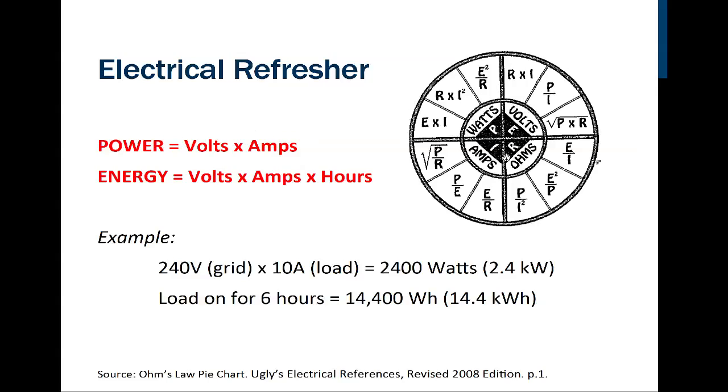It's very interesting that we have both volts and watts above amps and ohms. What's nice here is by covering this P, power, if power is what I'm trying to solve for, what's left is I times R. So the math is shown right there. I is next to R, so we multiply the current in amps times the resistance in ohms, and that would give us the watts.